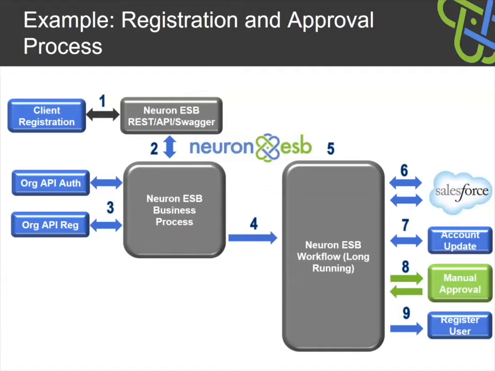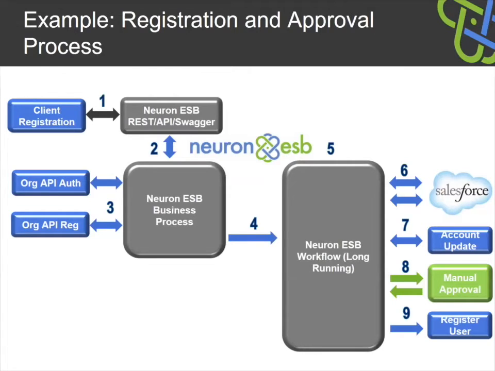So this kicks off the real-time business process. Now, this will go ahead and authenticate the caller against an internal authentication service. Then it registers the user with an internal holding system, kind of a pre-registration process. Now, Neuron takes the registration request, and then asynchronously, we just publish this to a Neuron messaging topic. Now, once that's published, the business process immediately returns a token back to the client registration, and the client's done. As far as he's concerned, pre-registration is complete, it's successful, etc.